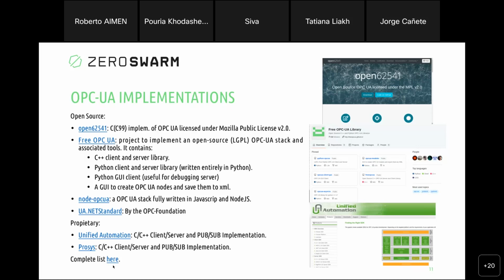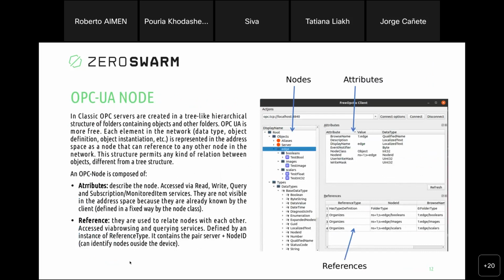explanation of a full collection of the implementations. So maybe, for example, you want a Ruby, another language implementation, MATLAB implementation, you can go to this link and explore there. Maybe you find a project that fits your needs better. So let's start with more deep dive.